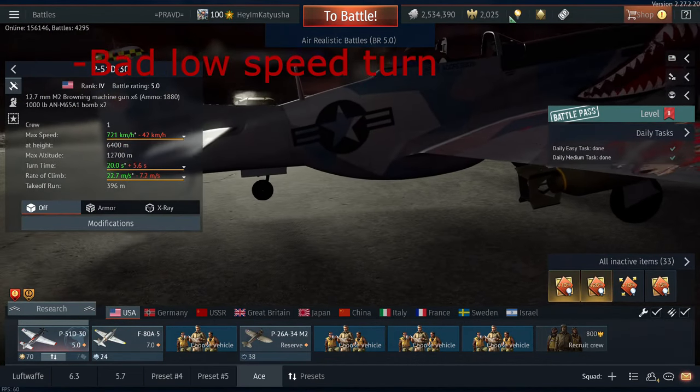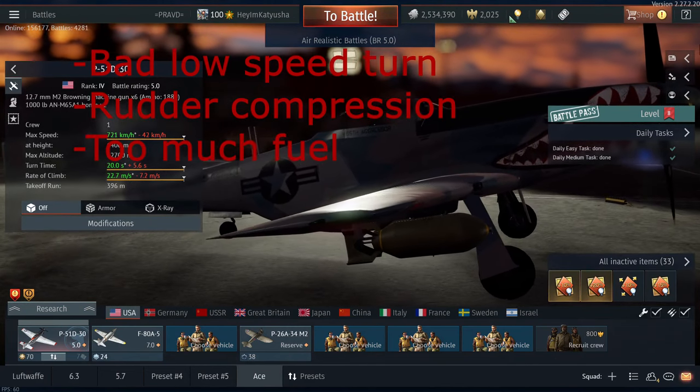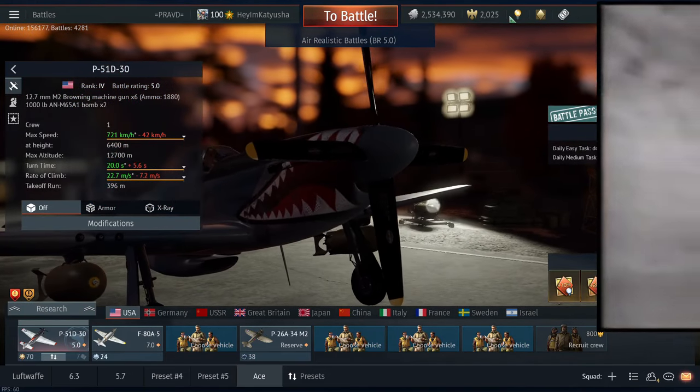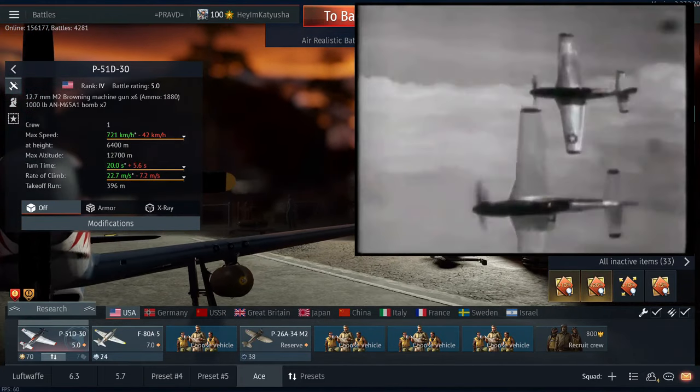It has a bad turn rate at low speed, above 600 km/h your rudder stops working, the fuel load makes your plane heavier than it already is and its climb rate is average at best. The P-51 was made to escort bombers, bomb ground targets and have some capability to fight these guys here.